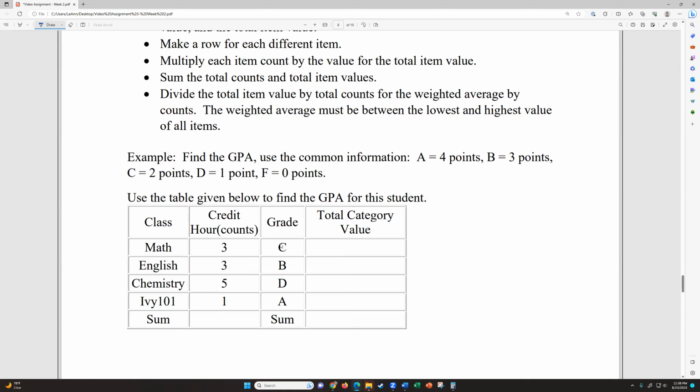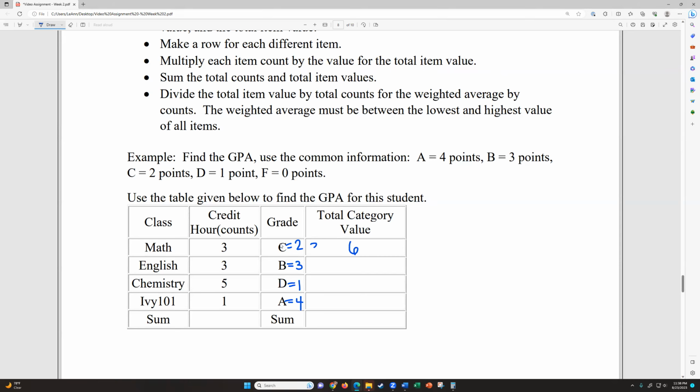So how do we do it? Well, first of all, we need to change these to values so we can actually multiply them. You change all your grades to their values. So a C is a 2 point, B is worth 3 points. Up here's the list. A is 4, D is 1, and F is 0. So D is worth only 1. A is worth 4. Now, like I said, making a C in a math class that is 3 credit hours gives you a value of 6.